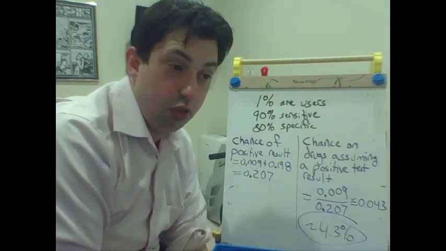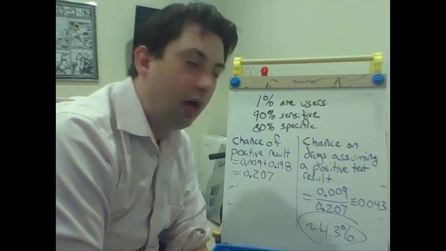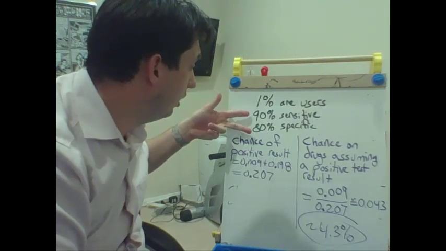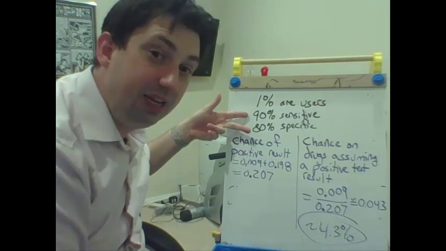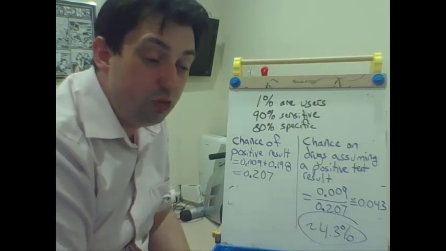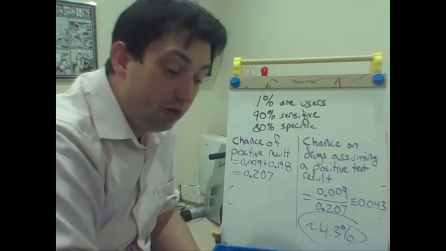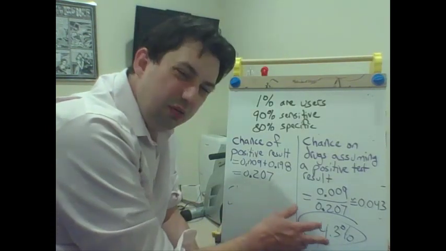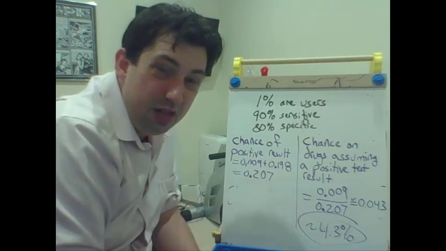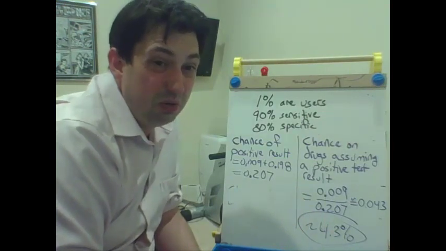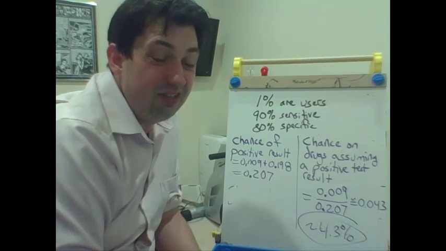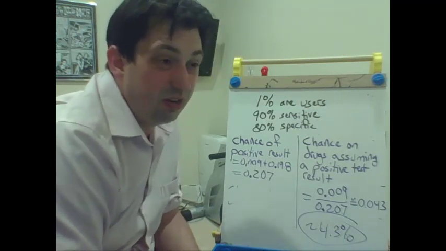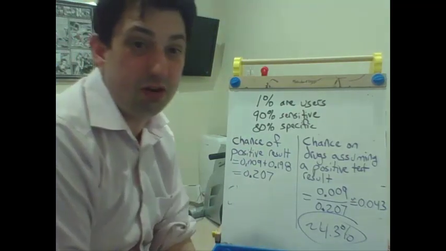Now in the notes, I might change this later, but in the notes right now, I've reversed the sensitivity and specificity. It's 80 for sensitivity and 90 for specificity. And when I do that and I make the specificity notably higher, then this number is not 4.3, it's more like almost 7.5%. That's a lot higher. That's still pretty low. Even 90% specific is still pretty low. It seems good, it's not. Not when you're testing for something that's very, very rare.